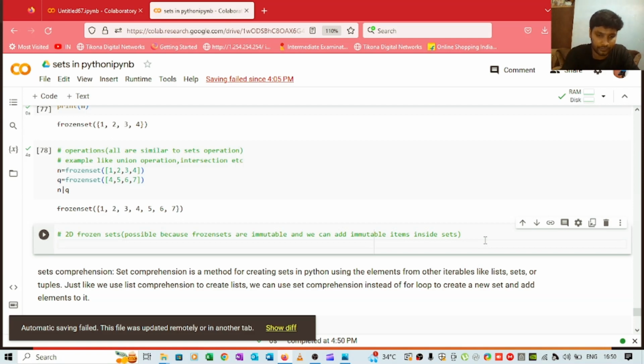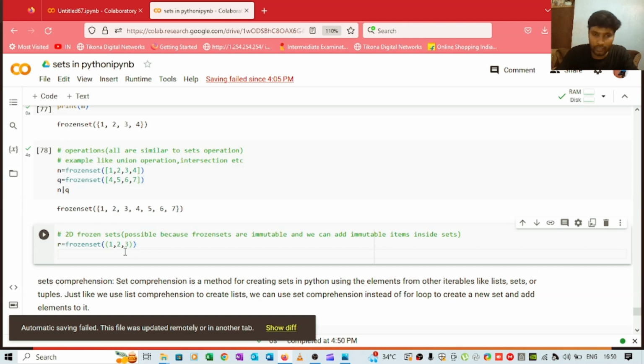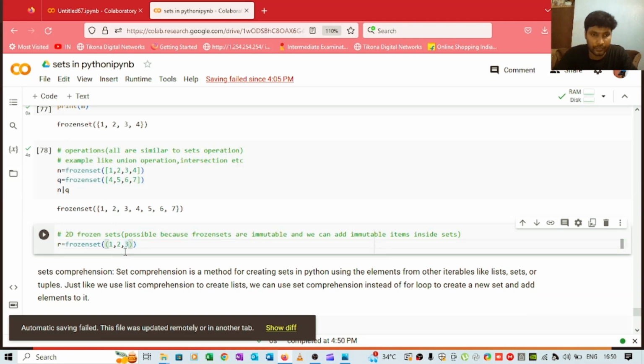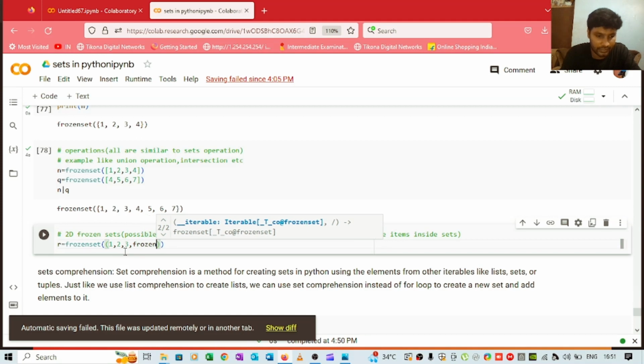So what I will do is create r equals frozenset, and you can use a tuple inside the frozen set.